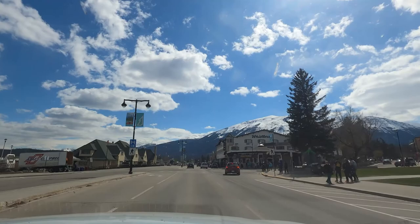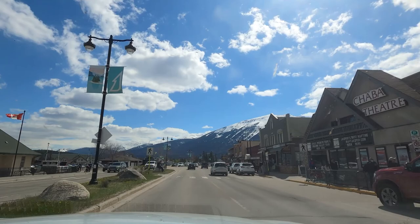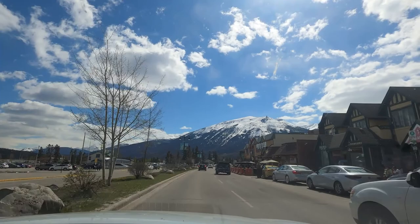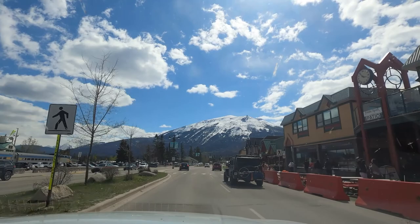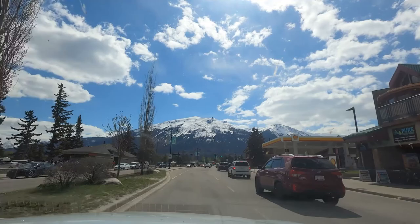We are making our way through the town of Jasper. As you can see, it's quite busy, and no surprise, it's a long weekend, so expecting lots of people here. I'm happy I was able to get a spot, and just as I finished charging, there was a Chevy Bolt that was waiting to plug in, so it worked out for everybody. I charged there again for a little bit too long because I had to find some time to eat. Haven't really eaten anything since breakfast because I gotta film, I gotta do everything, so I had to shove a sandwich in my face and then head off.